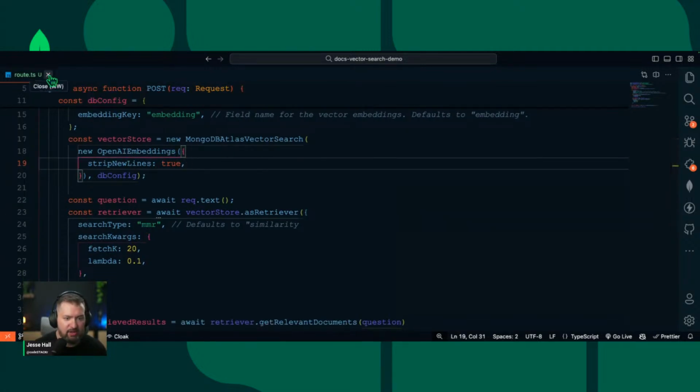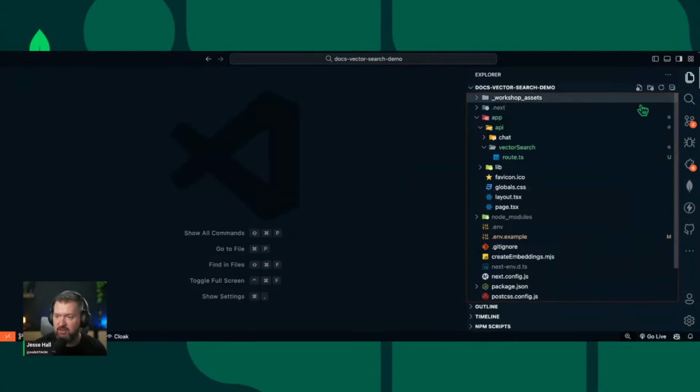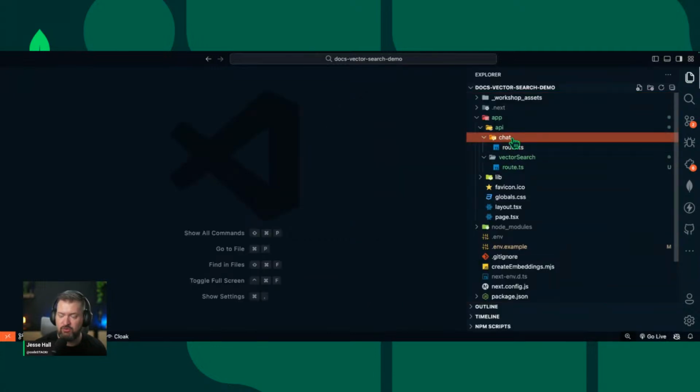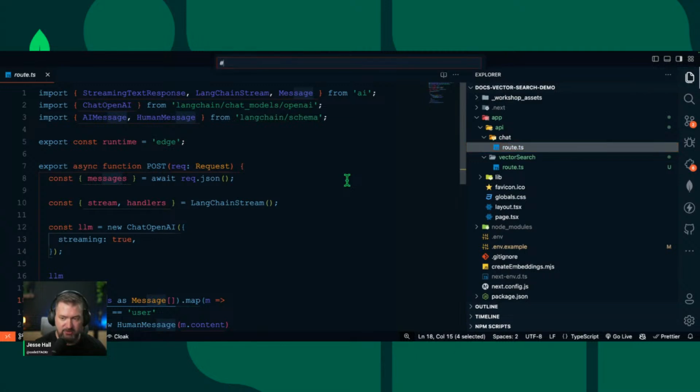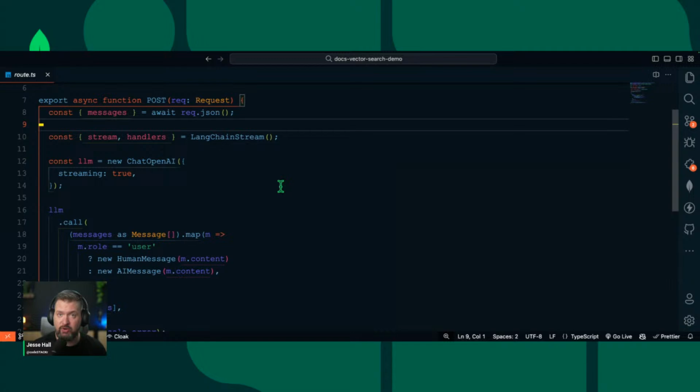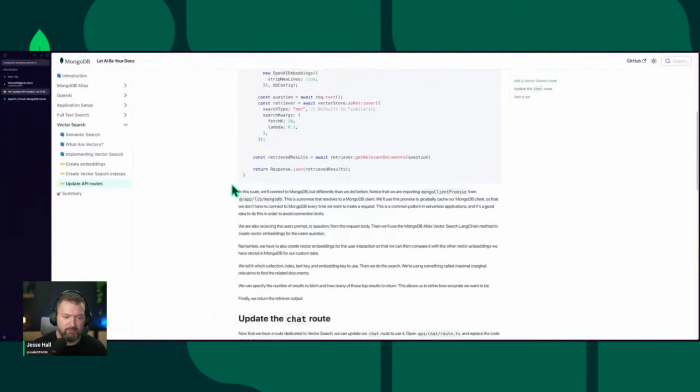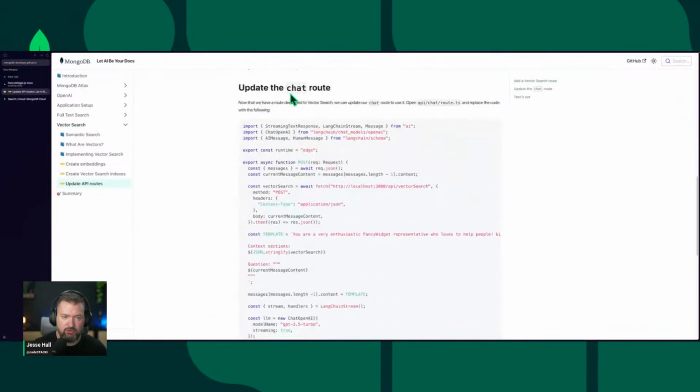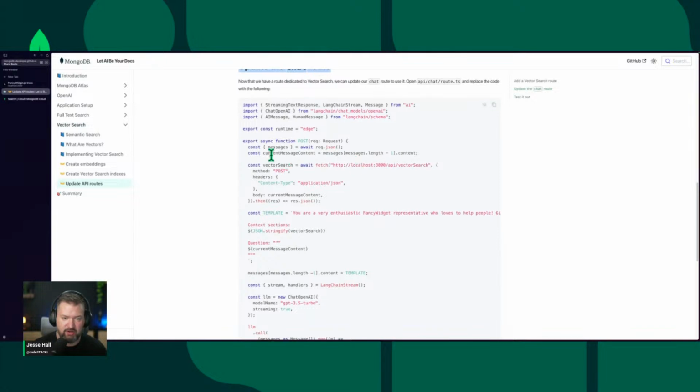And the next bit that we're going to look at is, so we created that route. We have a chat route, which is our standard route, and we have our vector search route. So we created that. We need to now, like I said before, intercept the question and then send it to that vector search route and return some results from there. So let's go back to the workshop, and there's some more code here that we can use. So here is updating that chat route that we just talked about. So there's a bit of extra stuff here. I'm going to copy. It goes down to over here. Okay, so let's go back over to.